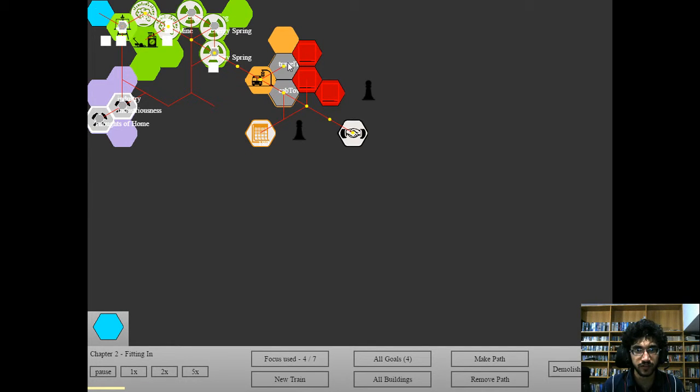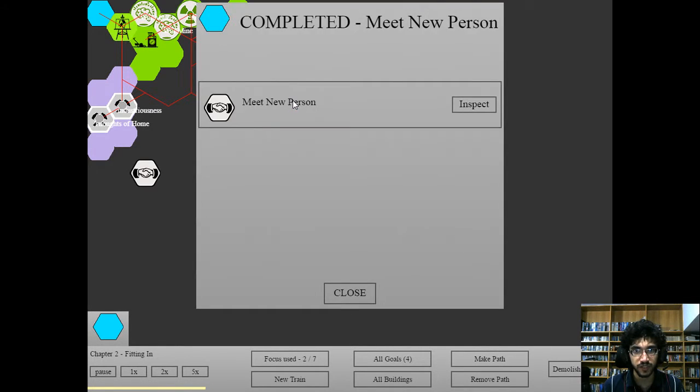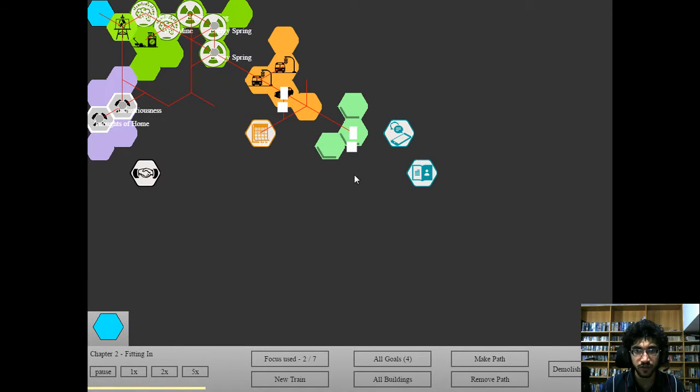Basically, we need these to complete so that we can fill our job quota. And in the meantime, we're trying to meet someone new. Yeah, there we go. Oh, finished both at the same time. Okay, so now that we've met a new person, we can continue to meet new people if we want to. And we'll take a look at this person in a moment.